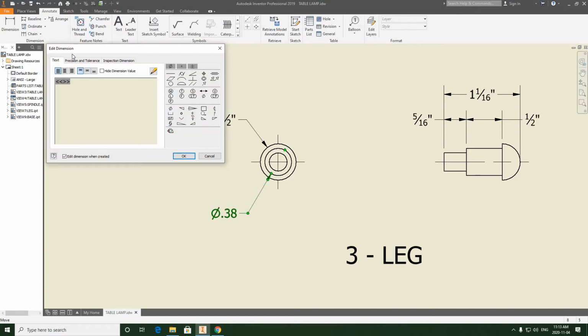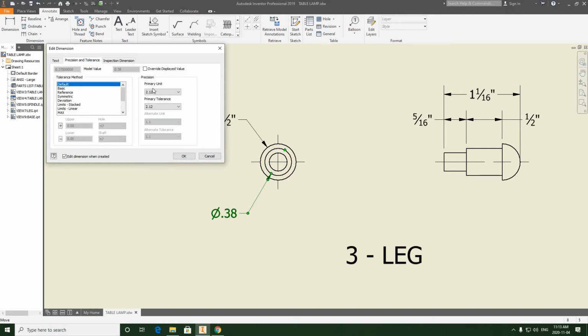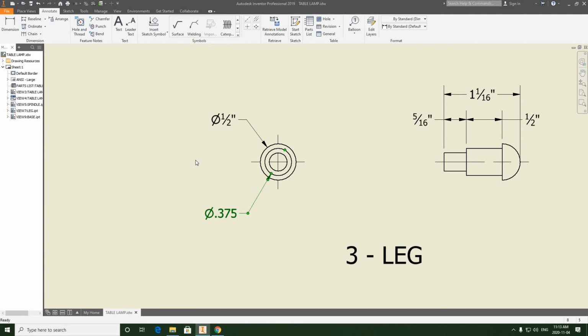And while I'm in the Edit Dimension Manager, I can click to Precision and Tolerance, and I can up the primary unit. So I want this to be 3 decimal places, so I can select primary unit under Precision, and I can add a decimal place to it. But that's going to be good enough for that dimension. So once I've done that, I can hit OK, and that's going to exit me out of there. Now I have to apply the other one, which is going to give me the upper tolerance.